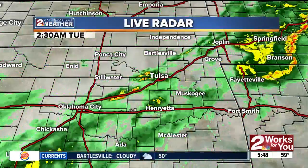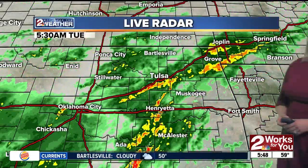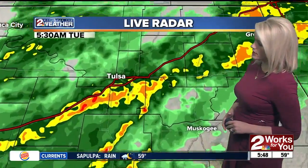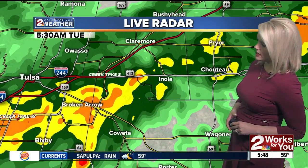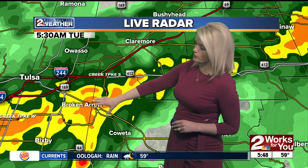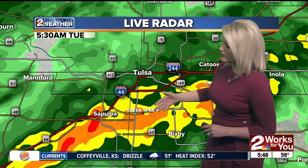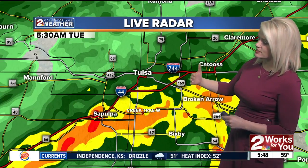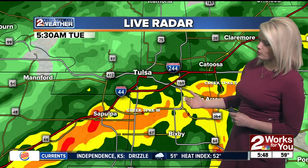Here's what it looks like on our satellite and radar view this morning. We do have pockets of heavier rain pushing through right around Tulsa. Zooming in, you can see that's coming in closer towards Inola, over towards Broken Arrow, Bixby, with Midtown now getting some areas of moderate rainfall. Sapulpa and Jenks — you're right in the heart of it as well.